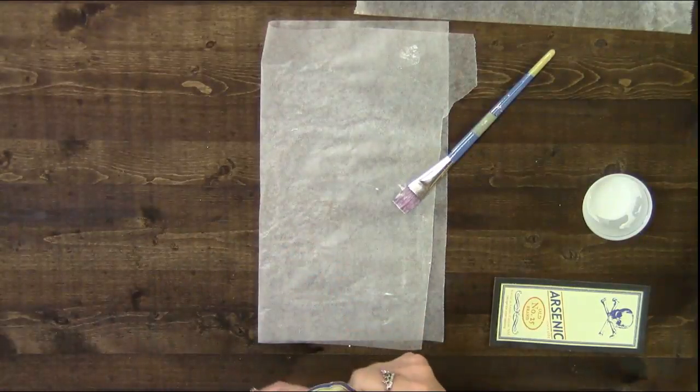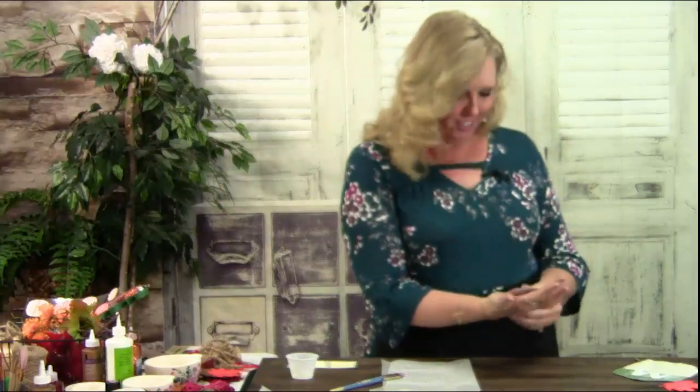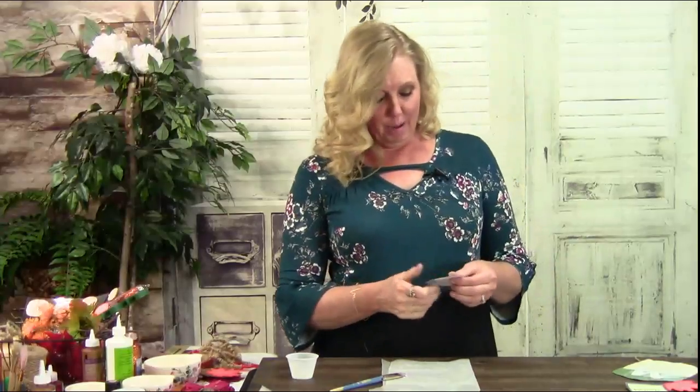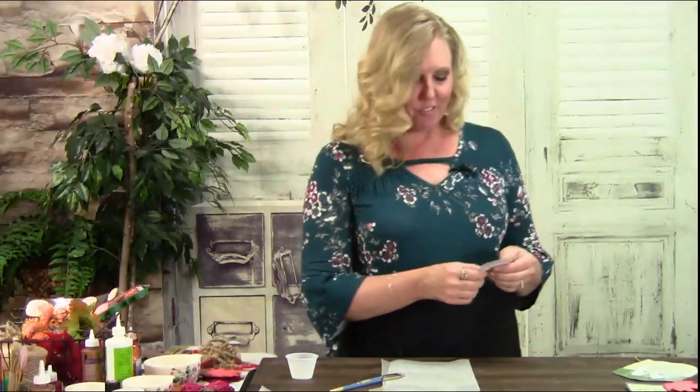Everything's the same, and it actually feels like fabric. That is what is so interesting. There's nothing there that makes me feel like that was paper. It almost feels like a patch. So super cool product. I cannot emphasize it enough. When you have something like this in your arsenal of crafting, oh man, you've one-upped everybody else in the crafting world, and I think it's fabulous.